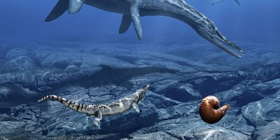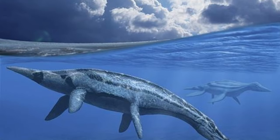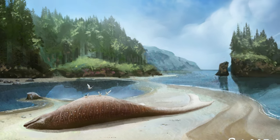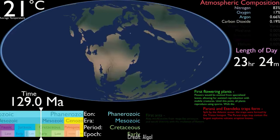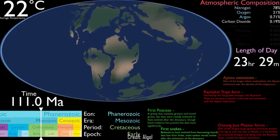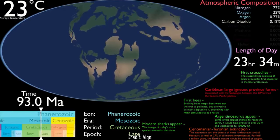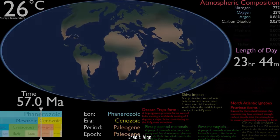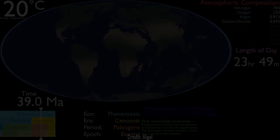Now nothing lasts forever and — spoiler alert — the US is not covered in sea anymore. Sea levels eventually shrank again as temperatures cooled long after the KPG mass extinction, and by the end of the Paleocene, around 56 million years ago, the Western Interior Seaway had faded out of existence, leaving behind its gifts for us paleo nerds. I hope you guys enjoyed this quick one — if you did, be sure to leave a like and let me know down in the comments, and I will catch you guys next time.